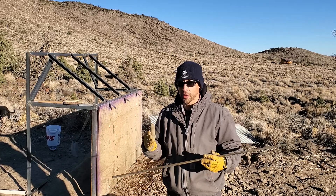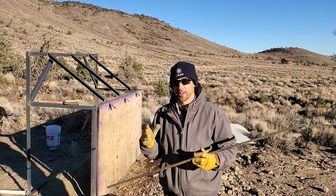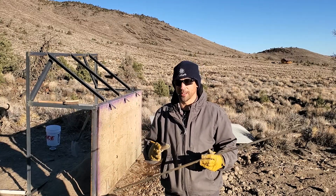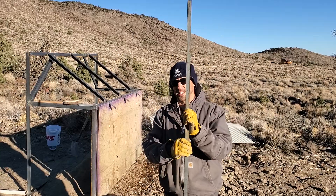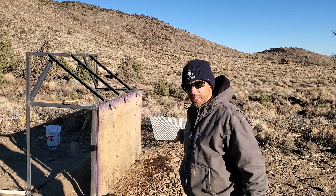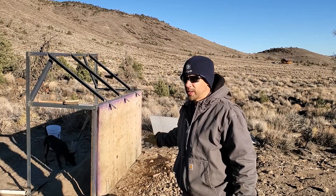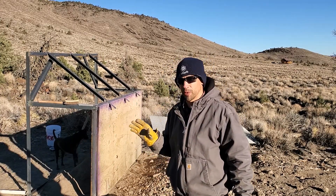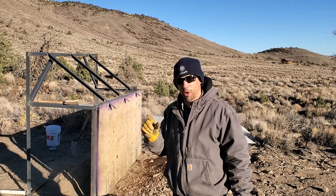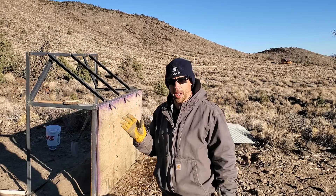From that spacing I'm going to get what we call two-inch minus — everything that is essentially two inches or less. If you're in and around aggregate you'll hear this concept of inch-and-a-half minus, two-inch minus, and so on. It basically means less than two inches. On the rock side I'll get what you could call big stuff, or riprap — any kind of oblong-sized rock smaller than a boulder but bigger than gravel.